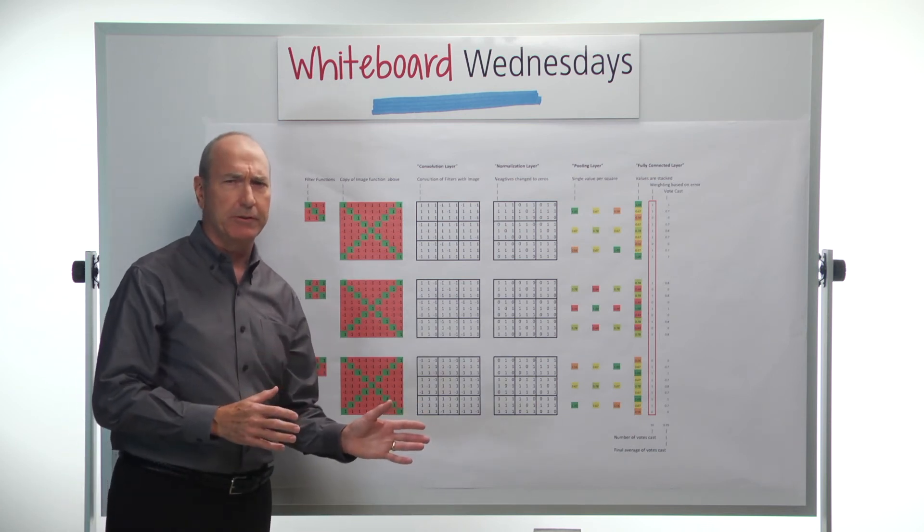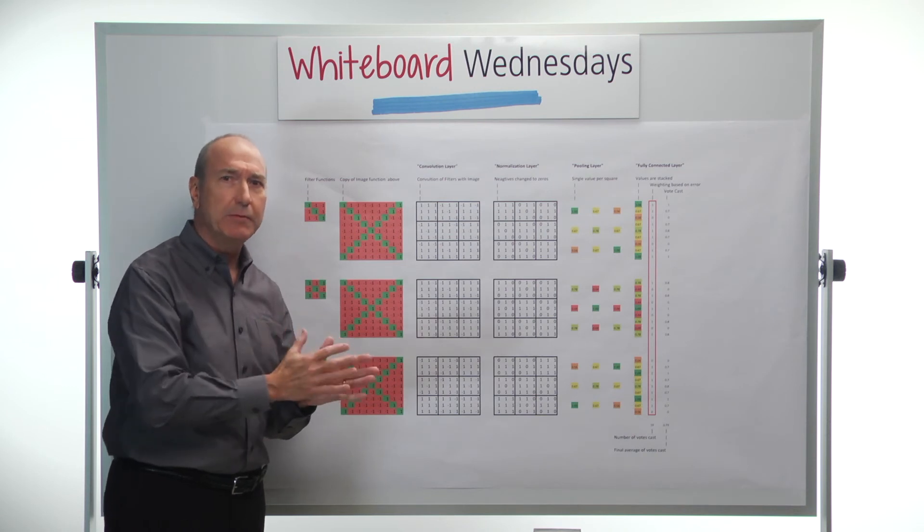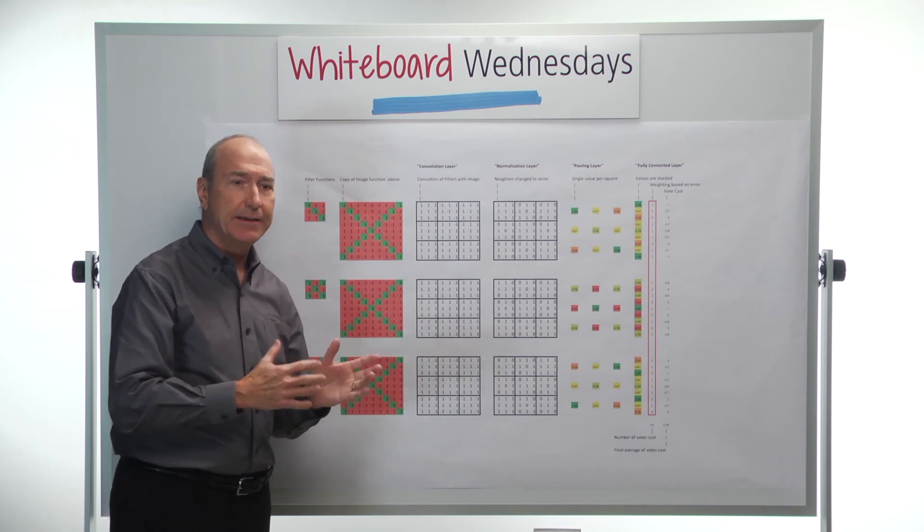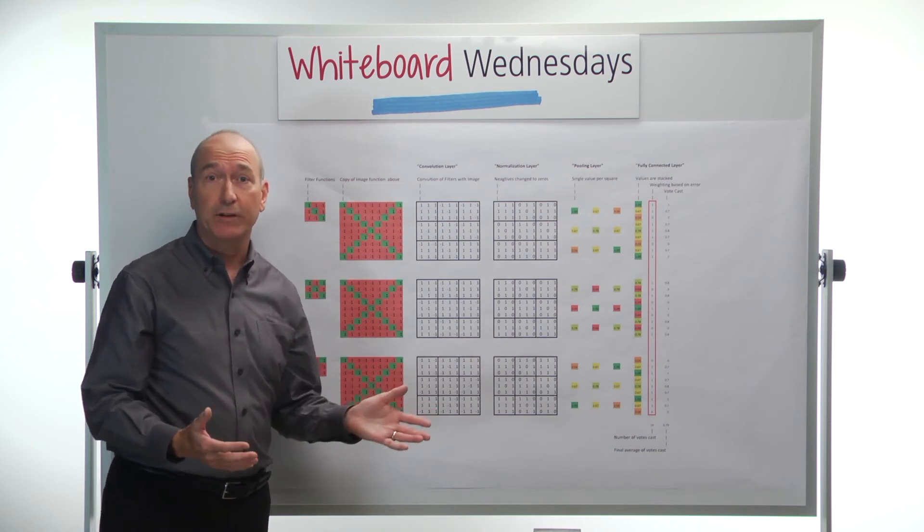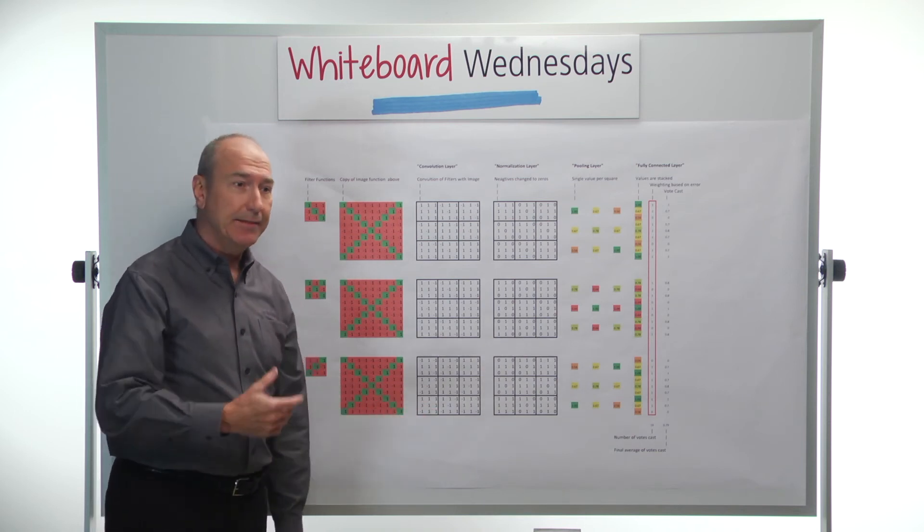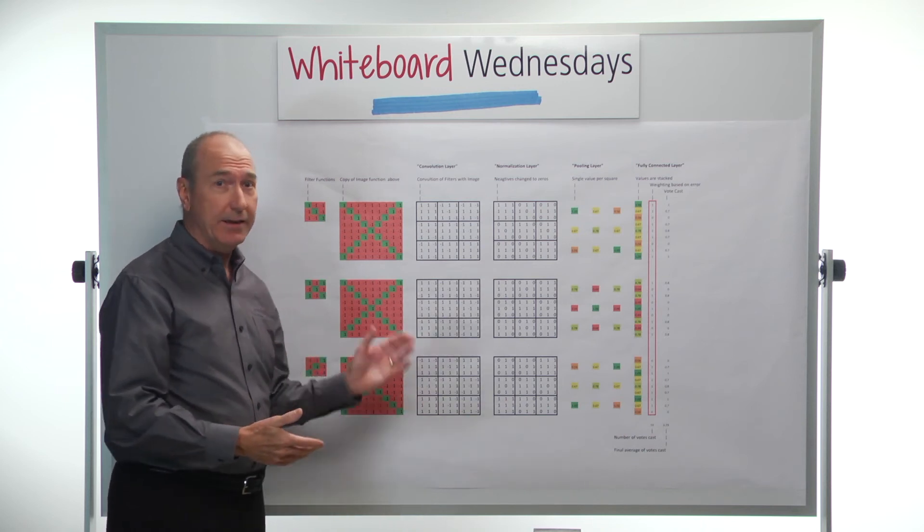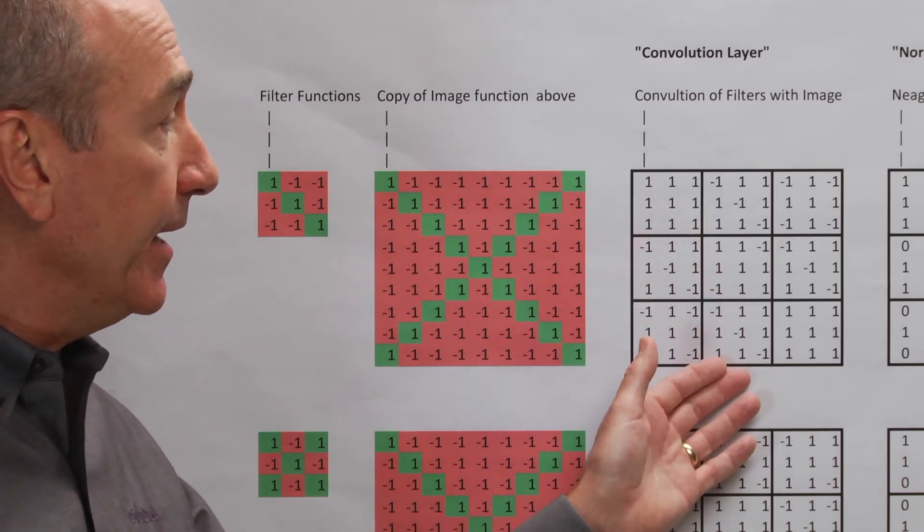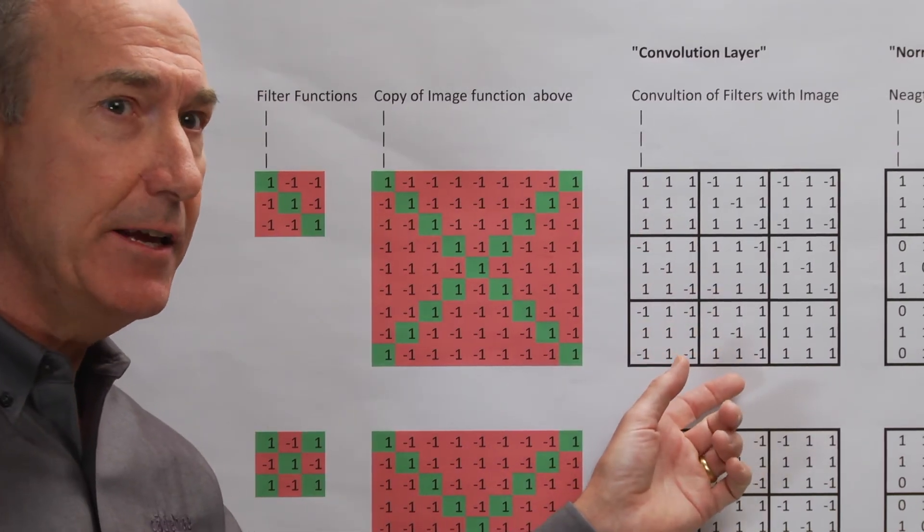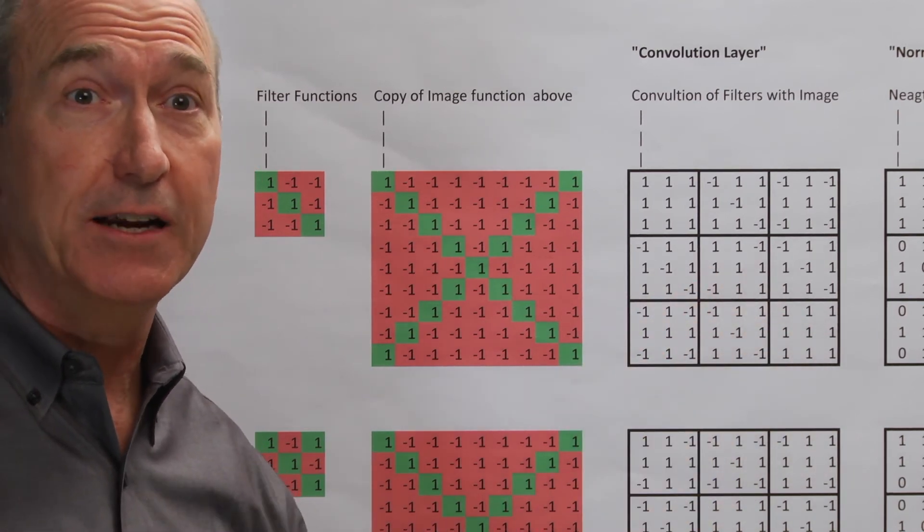In real world neural networks, they won't skip over three spaces. They'll go like one pixel at a time, and doing that gives you more accuracy, but at the expense of a lot more data to deal with. They'll call that shifting of one pixel a stride of one. Here I took a stride of three, and I ended up with probably less accuracy, as we'll see, but a lot less data, and that was good enough for this kind of application.